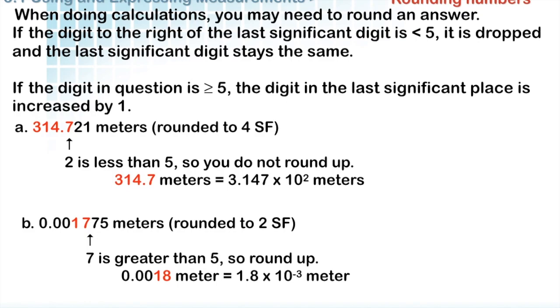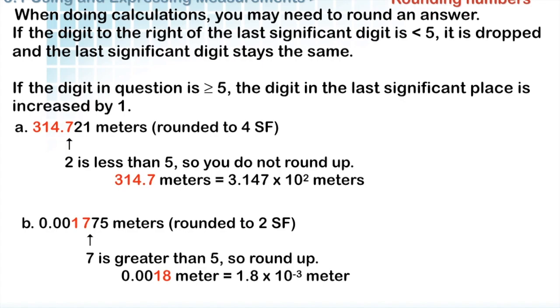But when I look at my calculator and I see my numbers I started with, I can only have 4 significant figures because of the numbers. Because of that, I start at the 3 and I go to the right. When I hit the 4th one, it's a 7. The next digit is what I'm looking to see. Is it less than 5 or greater than 5? So since 2 is less than 5, I just chop off that 2 and the 1, and it goes 314.7, which is my number rounded to 4 digits.